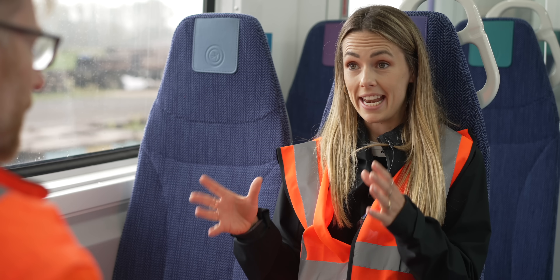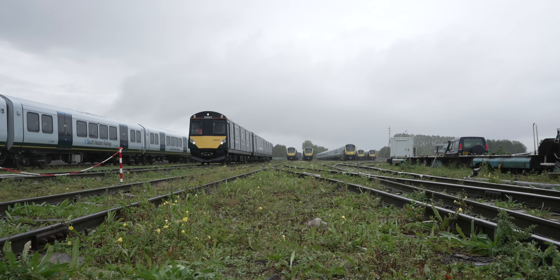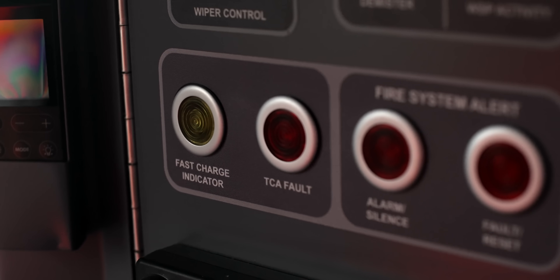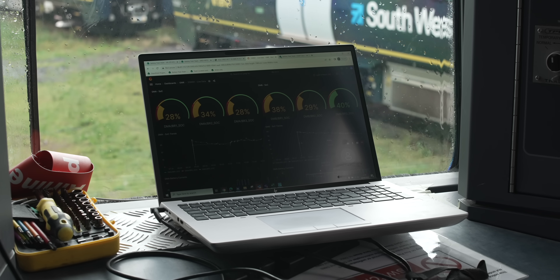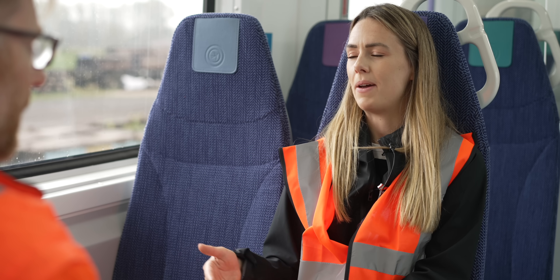Julian, last time we were here we were seeing the shoe gear testing in Southam, and now they're on a train and the train is on the tracks — so what's happened to get us to this point? The train was always built to be able to take a fast charge; it had batteries on and we drove it at the COP26 conference in 2021. It was really a matter of proving that the shoe gear was mechanically sound, proving it electrically worked on a rig, and then putting it all together as a package on the train and testing it here. And what are you testing? These are tests in readiness for taking the train to West Ealing — commissioning the fast charging system and doing all the troubleshooting you'd do with any brand new system.